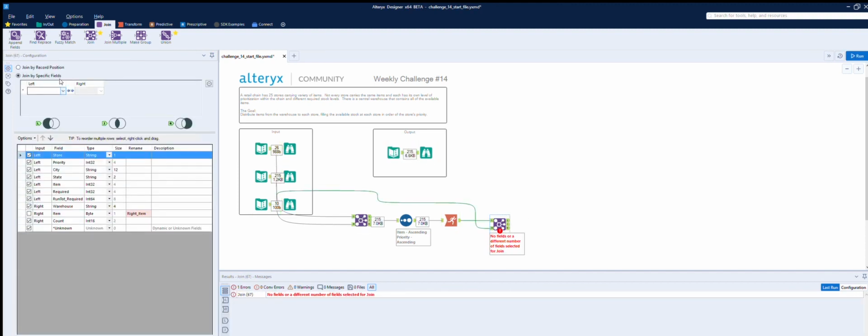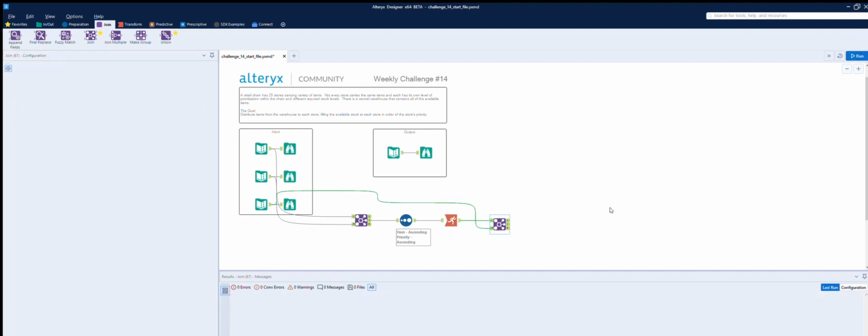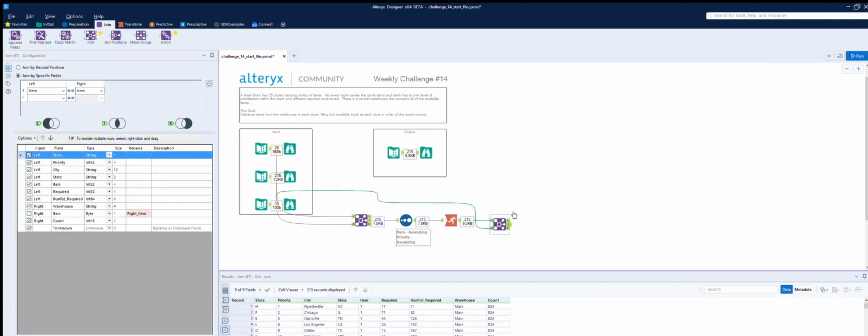So it's by item that we actually want to join. So that'll give us the count, which is the total for each one. So what we now have is a running total and a count.